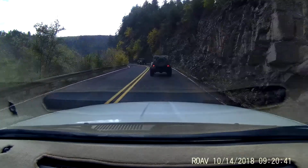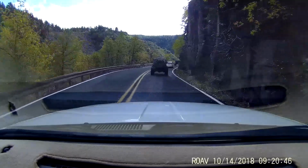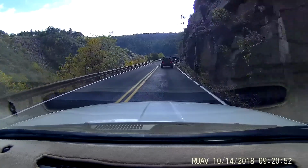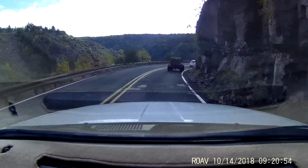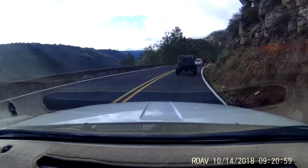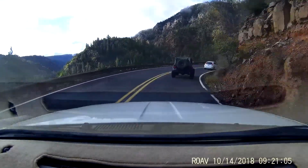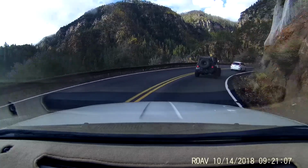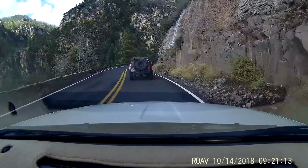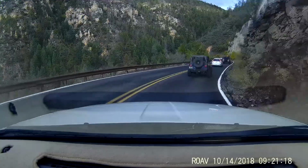There were a couple of issues the old shocks would have due to their age and overall level of abuse. First off, there was a lot of exaggerated body roll. What I mean by exaggerated is that compared to other vehicles on the trail or on the road, you would get, it seems like, double the amount of body roll. Although this is a heavily lifted Jeep and some extra body roll makes sense, the amount of body roll that I was getting was far more extreme than what you would expect.